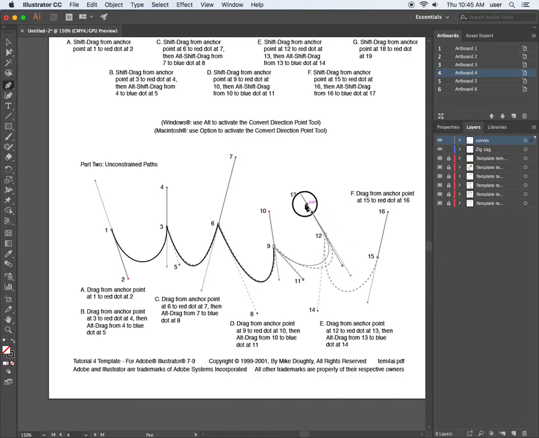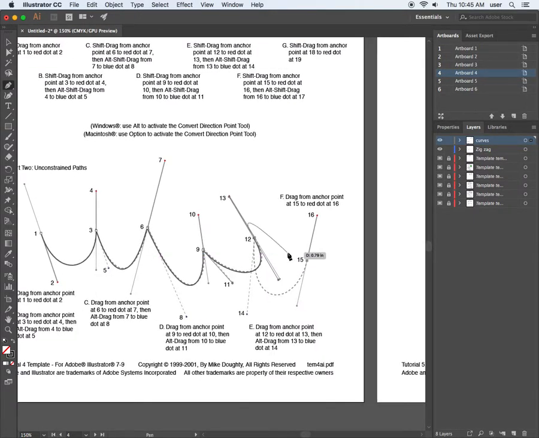Now, the reason why you're learning how to do this is because you're going to have to create custom shapes. It's almost like drawing, right? If you did a drawing that has custom shapes, custom lines, custom outlines, you need to learn how to control that pen tool so that you can create those custom lines and custom shapes. A lot of times our basic shapes don't allow us to do all the intricate details that we need. And so this is going to allow us to do that.